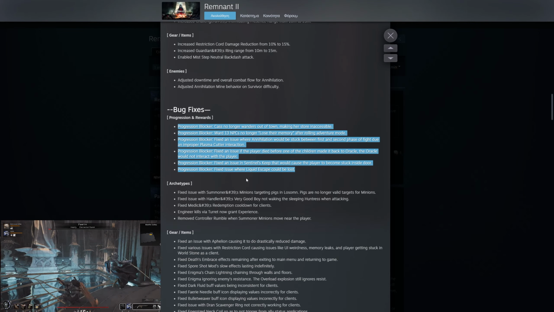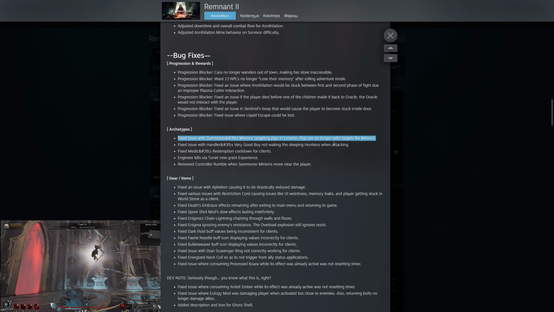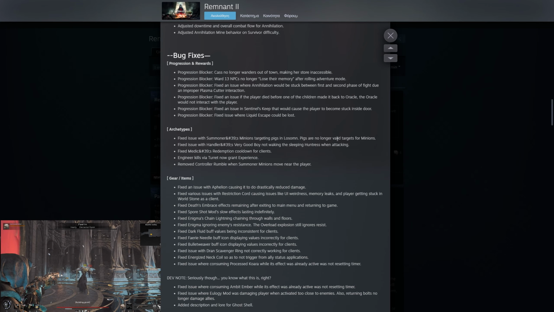So archetypes. Fix issue with summoner minions targeting pigs in Losham. Pigs are no longer valid targets for minions. Okay, yeah, that was an issue for me. They're hard to control as they are the minions. Targeting pigs or just inconsequential targets is a big loss of DPS.